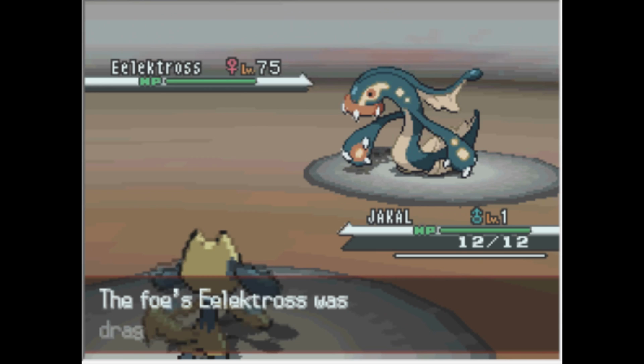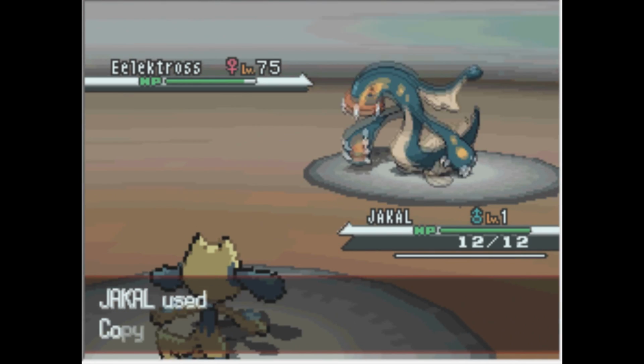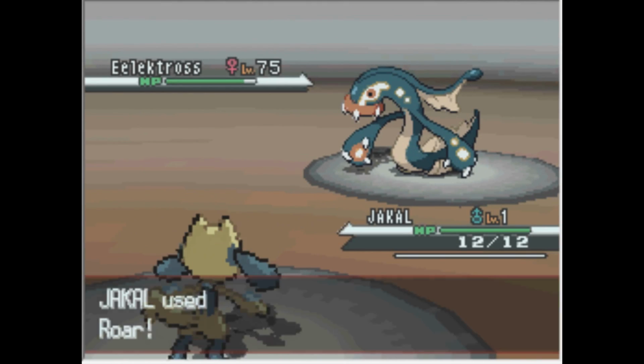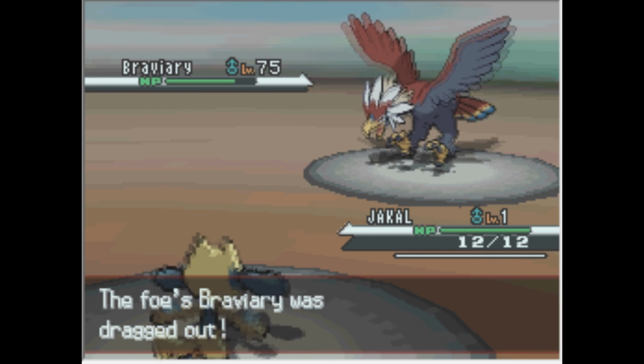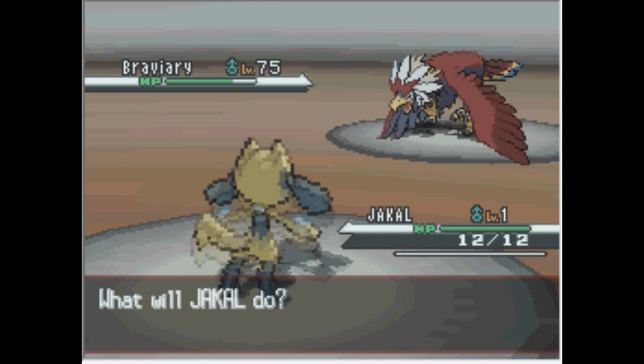So Electros comes in. I'll Copycat him out. I've got a failsafe just in case, because I want to get a sub back up. So if I see Spiritomb come back out, I'm going to switch into my normal type Pokemon again and get it up again.